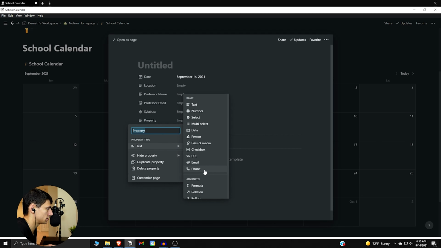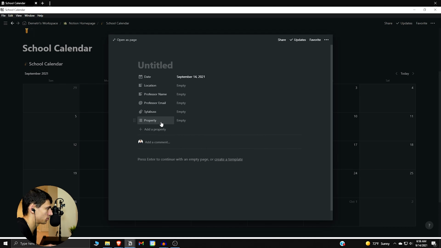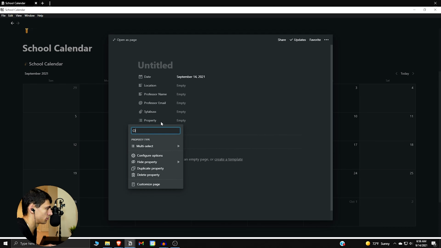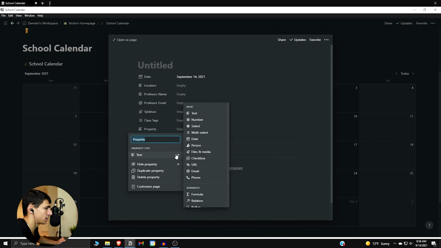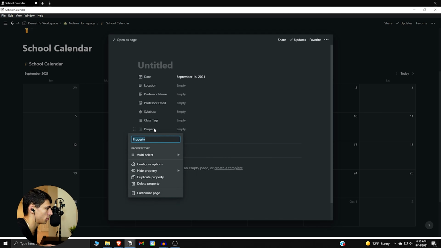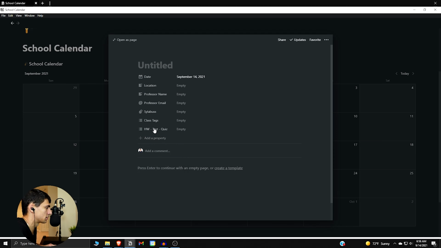And then class tags. I like to just have this one to sort of be able to filter what class it's for when you're doing different views just within Notion. Then here we can have, I like to choose a multi-select here, whether it's for like homework, test, quiz. This is just for me. It could be called that, it could be called assignments. I think it's nice to just call it whatever you want. So this is what I'm gonna call it because that's what I had.